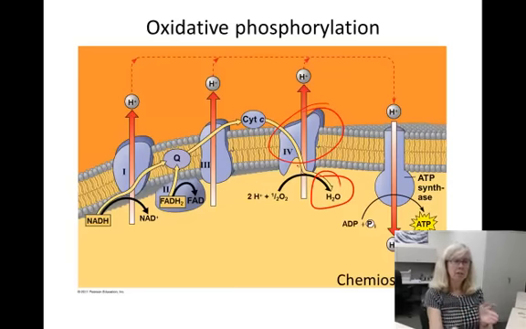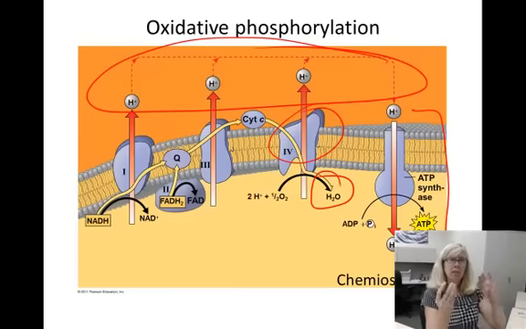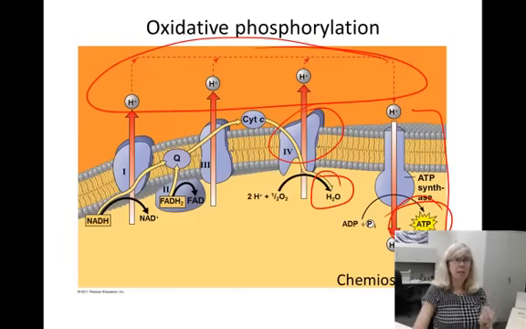All of the hydrogens are now up here in the intermembrane space, and they are allowed to fall from a high concentration to low concentration, but only through a molecule called ATP synthase, shown here. This particular protein changes shape when the protons run through it, and this conformational change provides the energy that places phosphates onto ADP and creates ATP. This is where the majority of ATP is made in cellular respiration.